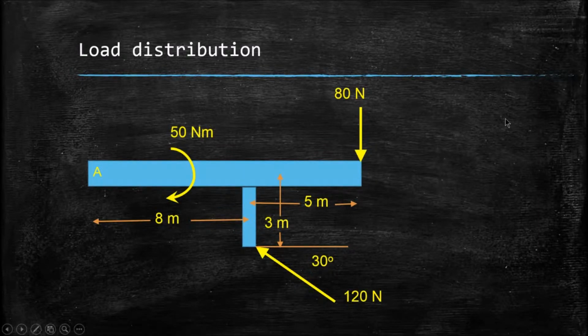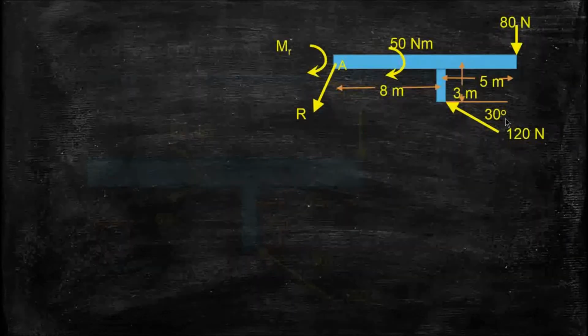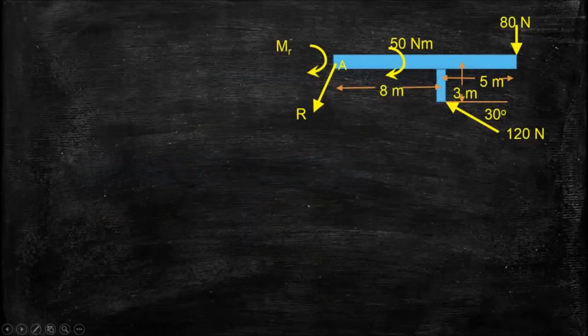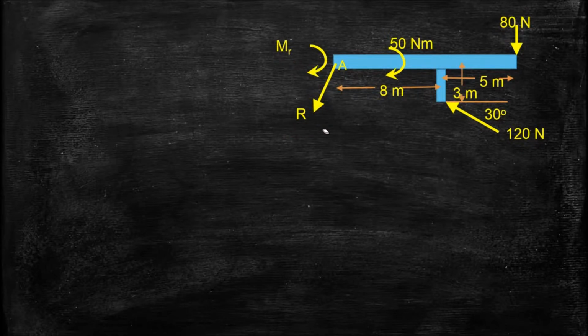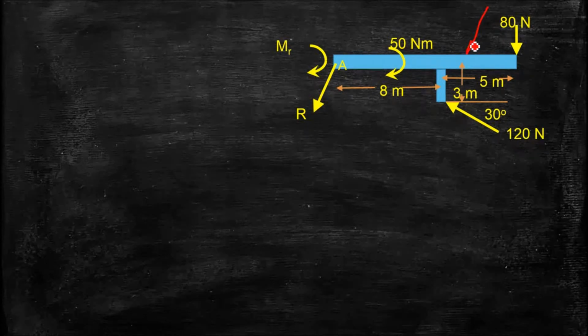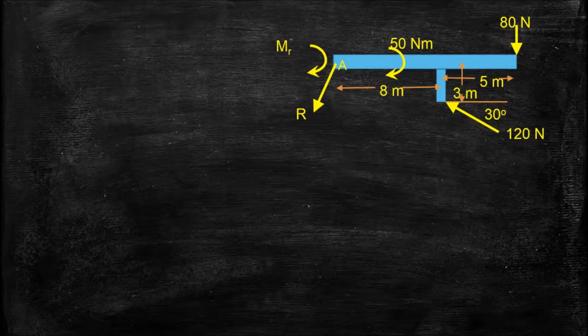The first step is to draw a free body diagram. That looks very much like the original drawing. I've just added a reaction force, or a resultant force, excuse me, and a resultant moment at point A that we're going to try and turn these into, and then at some point we'll find a place to apply a force that covers everything with just one force. So we'll start with the easiest parts.